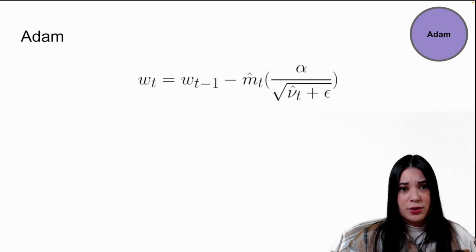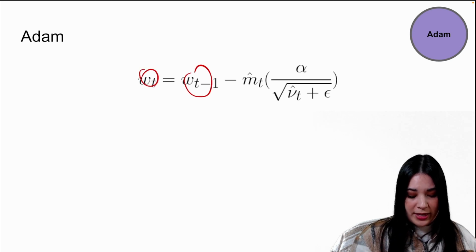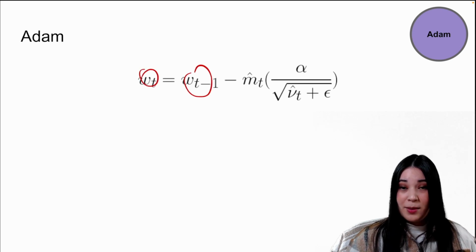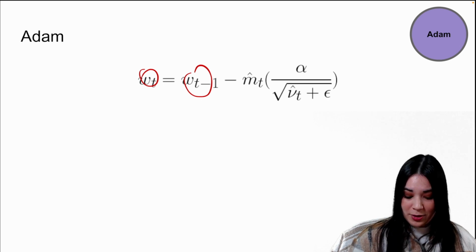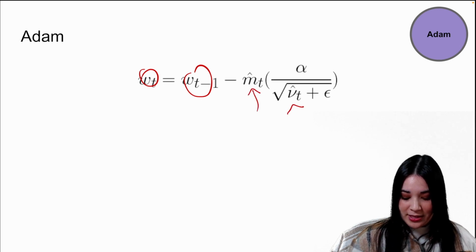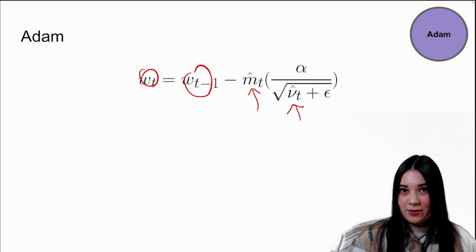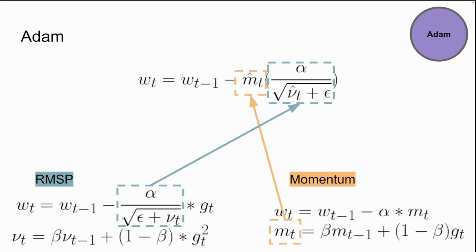The update rule for ADAM looks like this, and let's take a look at it piece by piece. First of all, it looks really familiar. New weights are old weights minus some adjustment. But you might notice some very familiar terms, like a momentum term and this denominator term for adapting our learning rates. That's because these terms are from momentum and RMSP respectively. In ADAM, instead of the gradient, we use the momentum term in order to choose the direction of our steps. Again, momentum just takes a moving average of previous gradients, which allows us to build up speed and smooth out any zigzagging steps we might be taking.